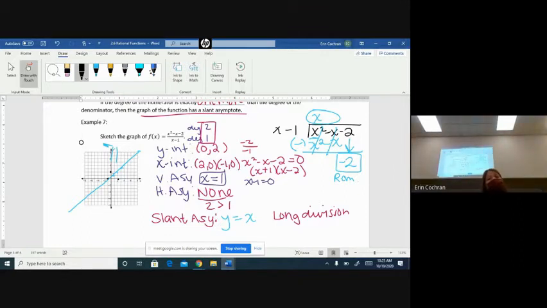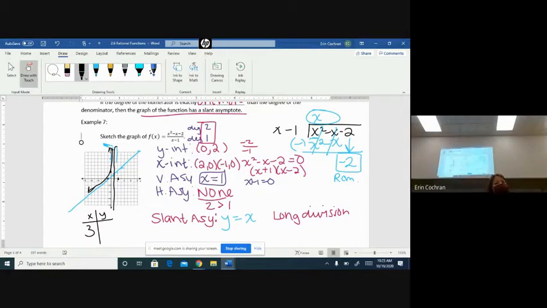Now, can we pick points around those two? And remember, we have this vertical asymptote here. So we only need one more point on this side. Could I plug in 1/2 if I really wanted to? Or just know it's going to approach my asymptotes, right? Now for this one here, all we have on the right side is 2, so we need to pick another point. What's to the right of 2? 3. So let's plug in 3.